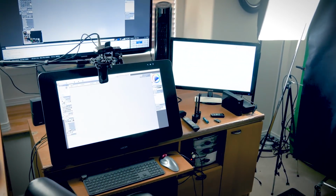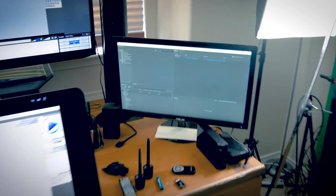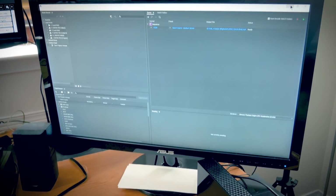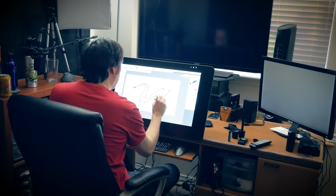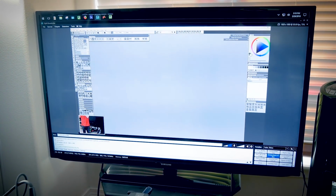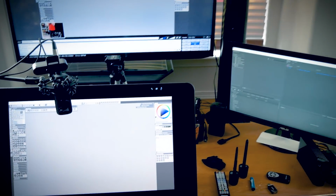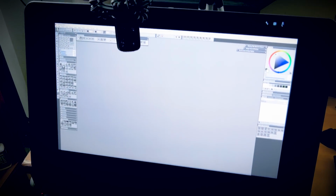So you come in the door, and then this is what you see. My computer. Right now I'm preparing to render a video in Adobe Media Encoder. I have my Cintiq here, Cintiq 27 QHD Touch. This is just a regular Asus 24-inch monitor. And then this is a Samsung 50-inch HD TV. So I use all three of these monitors together, but most of the work, all the drawing and the editing videos and stuff I do on the Cintiq here.